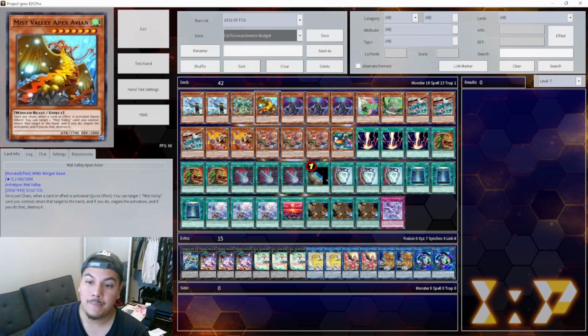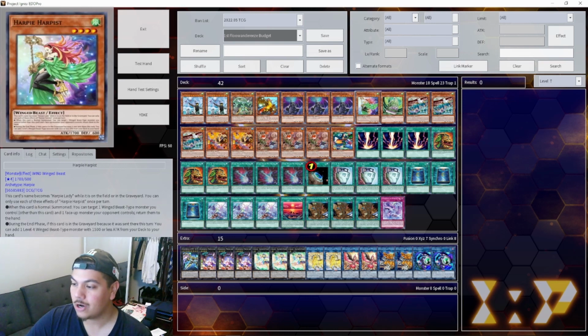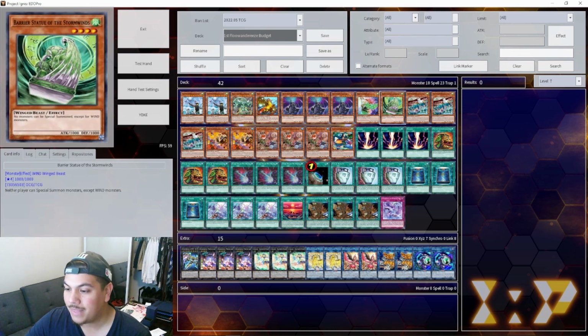You can play Mist Valley Apex Avian, which, like I said before, were a big part of the reason why the Tri-Brigade Lyrilusk deck back in the day saw such high success. It was being able to play these cards, and this deck can definitely do it without breaking a sweat. I think honestly, Floowandereeze is one of the best decks out there overall in the current format, and is again definitely deserving of the first place spot on our top 5 budget tier list for Yu-Gi-Oh! July 2022.